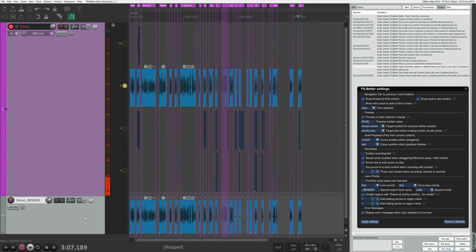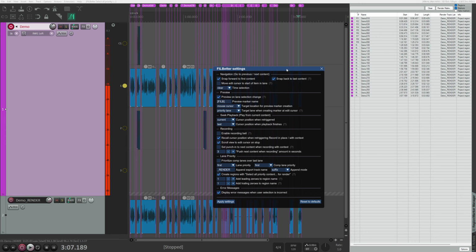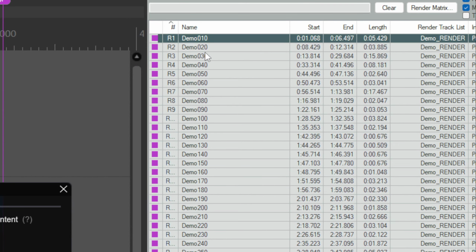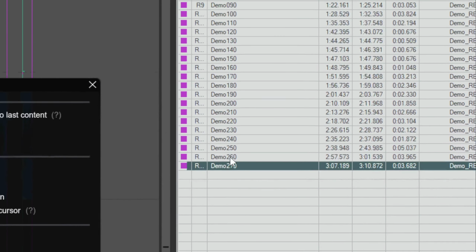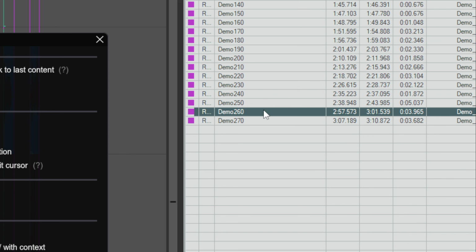Let's take a look. First, I'm going to delete those and export again. And now if I open my region manager and take a look, my regions have the name and then 0 and then the number and then another 0. And I have 27 of them. So the last one is 27, 0. Trailing zeros are useful because you might want to add a new line in between two previously recorded ones, and you want it to be listed in the right order still. So that new line, you might say 26, 5. So it's going to be stored right in between those two in any file explorer or Finder.